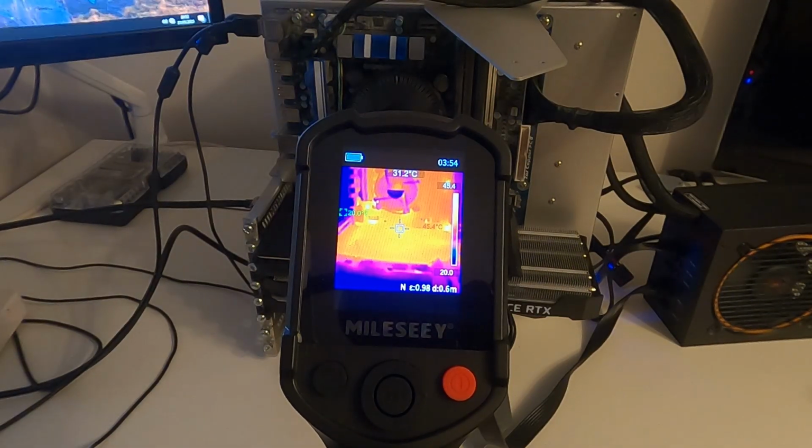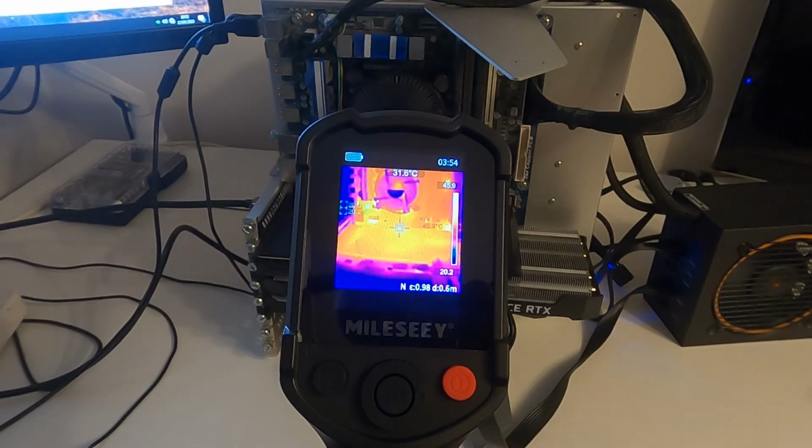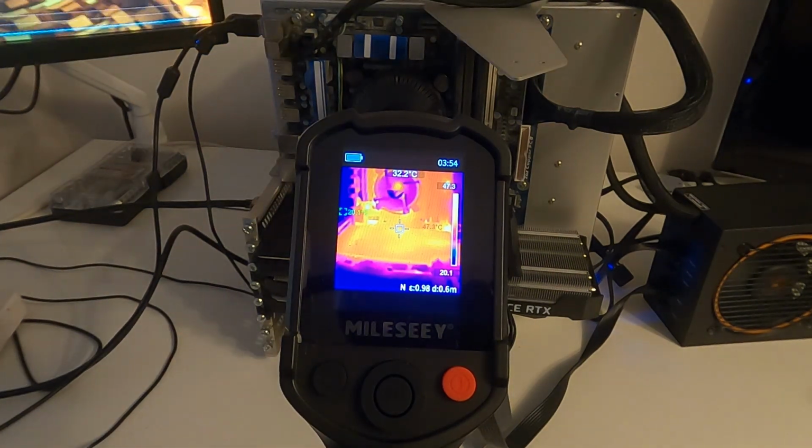Now what I'll do is I'll really upset it. I'll fire up Furmark and get that running. I'll put hardware monitor up first so we keep an eye on temperatures afterwards. So there's Furmark running. I'll do a GPU stress test. Right, so watch this. You can already see that there are hotspots on the graphics card, but let's just run Furmark and we'll see how that changes.